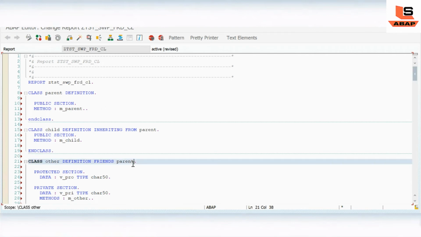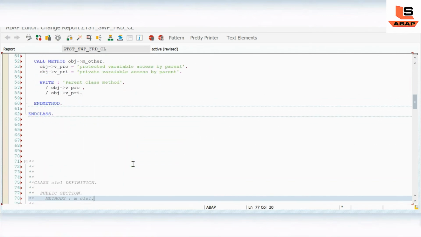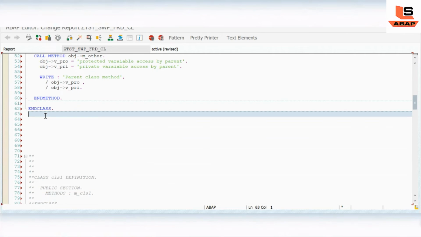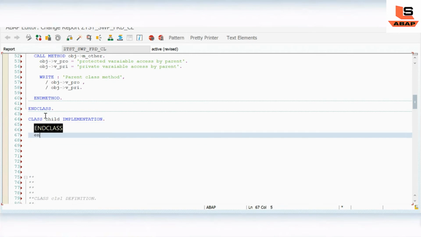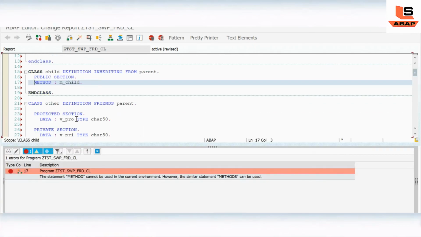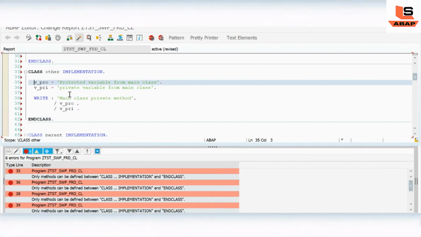I will execute, let me check. Here I will first use class child implementation. Now we will activate. Here we have an error: only X class implementation in class.